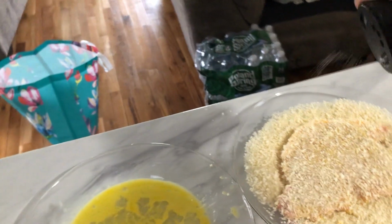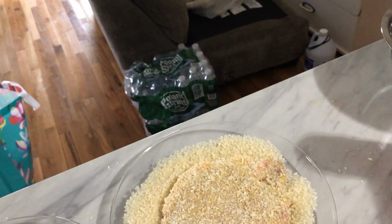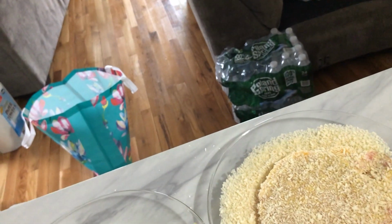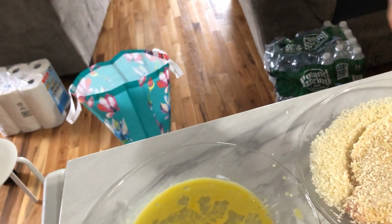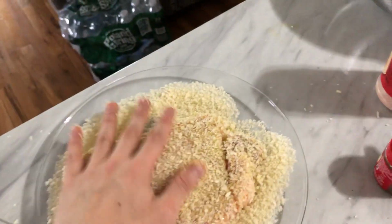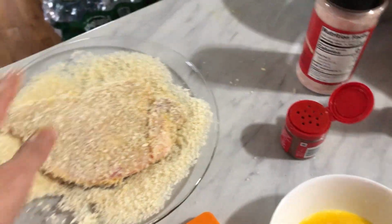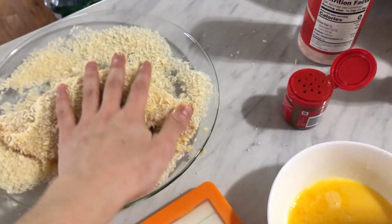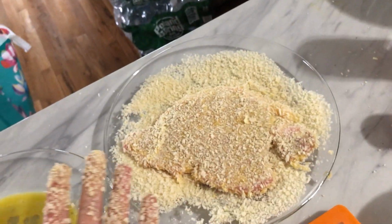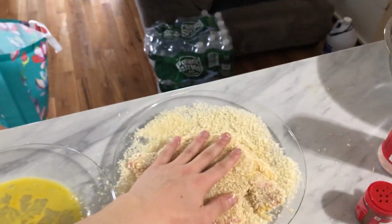And at this point, you can also add a little bit of salt and pepper on both sides. And then I'm going to use a little bit of the chili powder because I like it to have a little kick to it. But not too much because then the flavor will be too overbearing. So just a little dollop. And then once everything is added down, this is ready for either the freezer or, if you want, straight to the fryer.